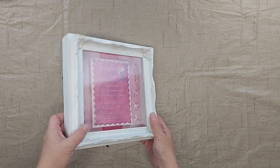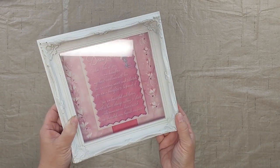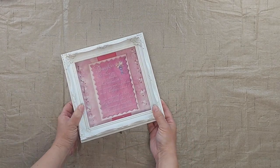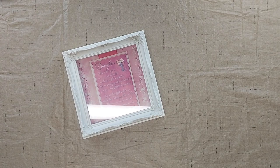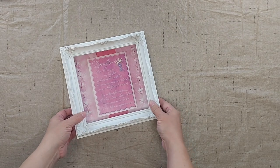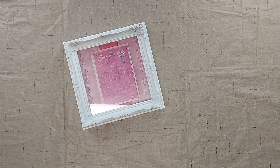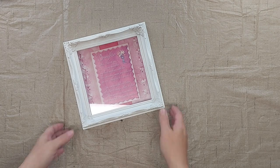Hi, I'm Amy from Doodle Dog Designs. I have this shadow box that I got with some other things at an auction, and I am going to take it apart and make a shadow box for my bathroom in the basement. It's not my normal style — usually I have more of a primitive look, but in this bathroom I have done some white frilly lacy looking things.